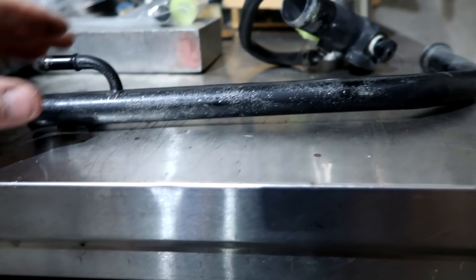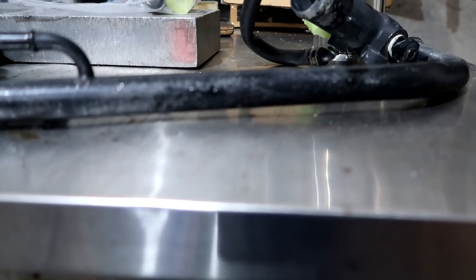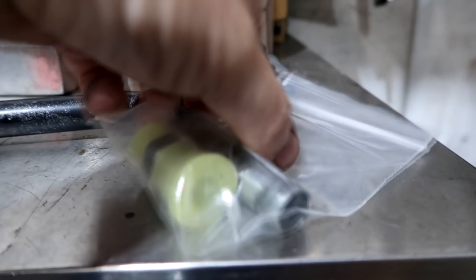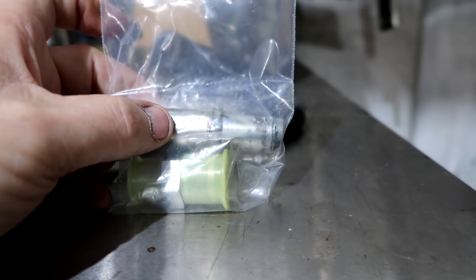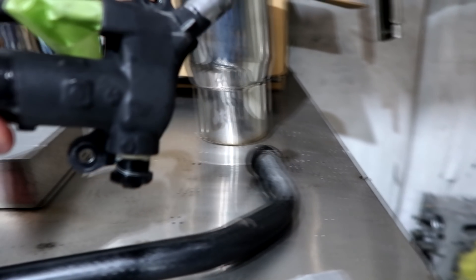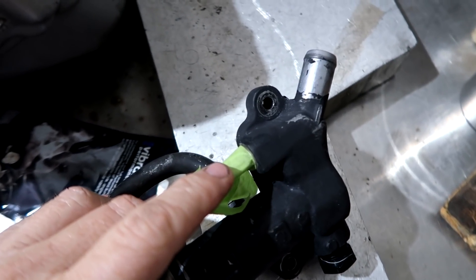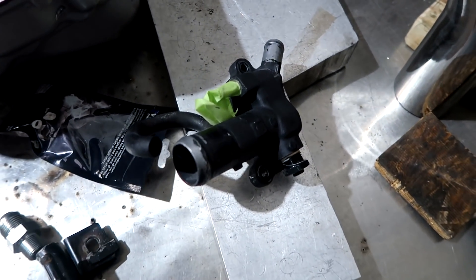This is the water crossover tube. He wants to cut that - we're going to have to clean that up, but this needs to be welded on there. And this other piece right here, this goes into the back - he wants this cut down. This is another dash-10 once it's cut down, right here, and putting that fitting on there. This piece - he wants just this line right here removing and welding.